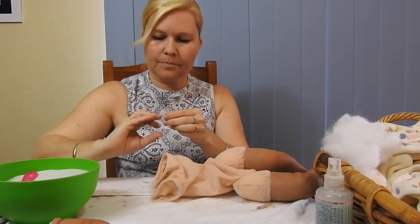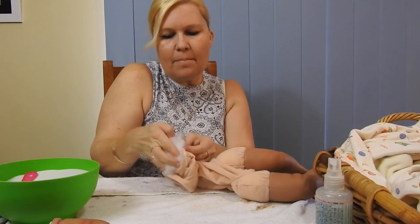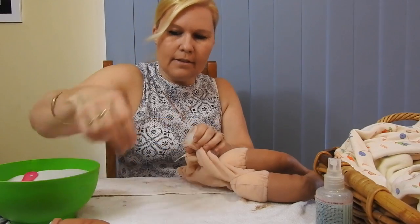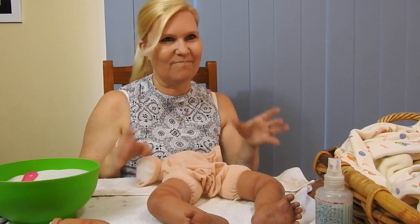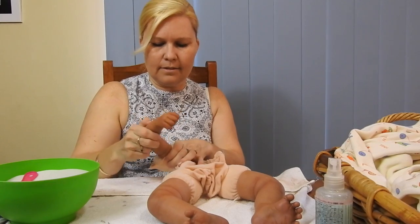Okay. So arms, same again guys. A little bit of stuffing in the arm. Not overstuffed. Also make sure before you pull your cable ties that your limbs are on the right side. So I'm just going to put that arm in there.